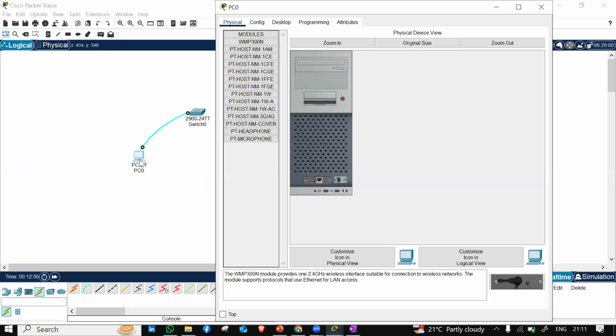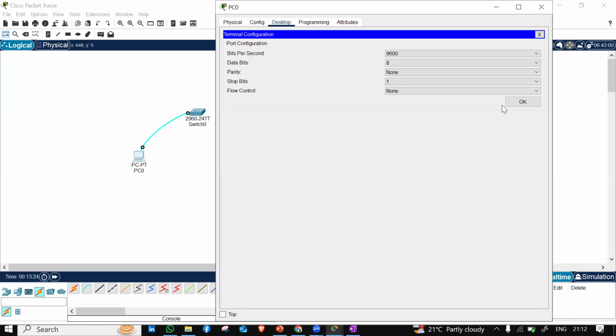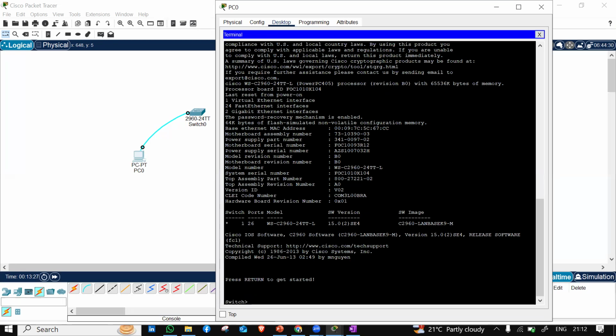Physically, when we are doing this, it's almost the same thing as how you set up a connection between a PC and a switch. You take your PC on the table, your switch on the table or in the cabinet. Your console cable, you connect to your PC and you connect to your switch. Then you go to the desktop of your PC, you go to your terminal. We are going to be using PuTTY. This is our PuTTY. We go in, okay, and voila. This is how you get into the switch.